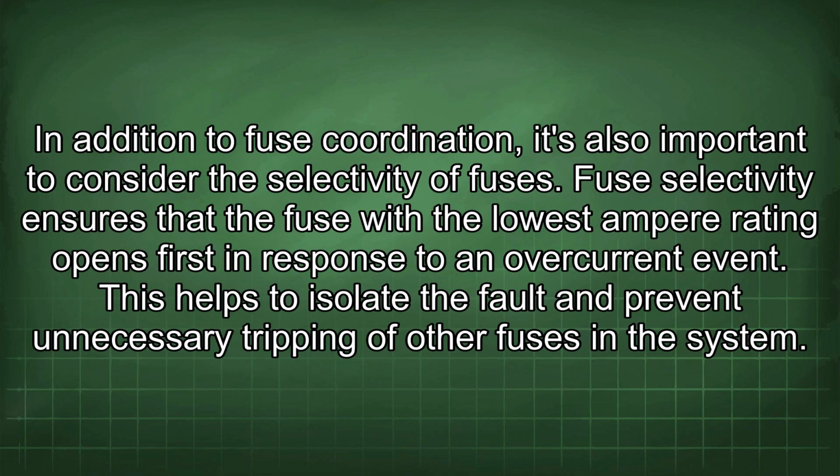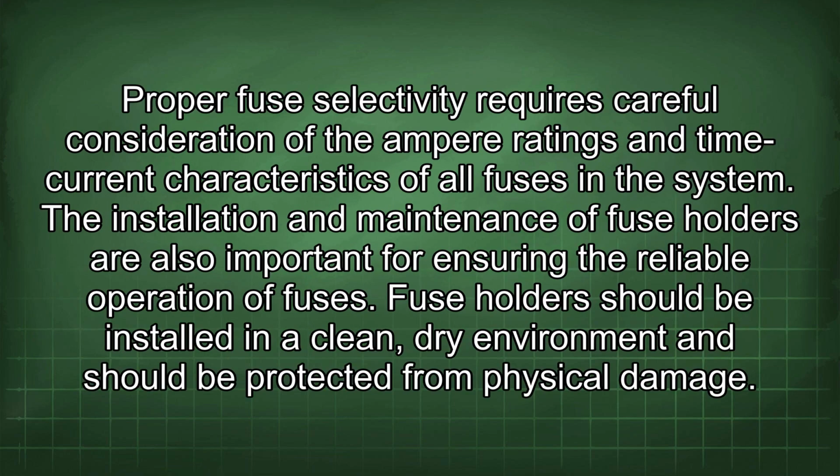In addition to fuse coordination, it's also important to consider the selectivity of fuses. Fuse selectivity ensures that the fuse with the lowest ampere rating opens first in response to an overcurrent event. This helps to isolate the fault and prevent unnecessary tripping of other fuses in the system. Proper fuse selectivity requires careful consideration of the ampere ratings and time current characteristics of all fuses in the system.